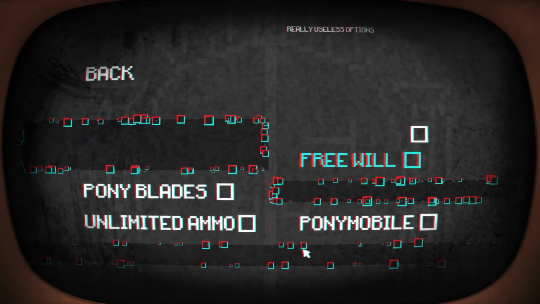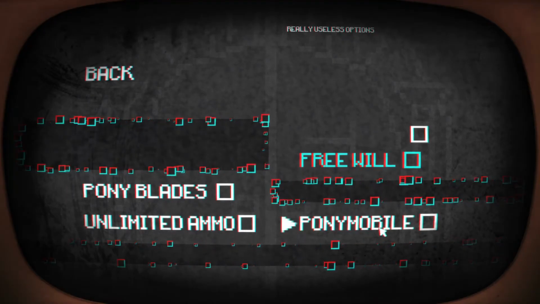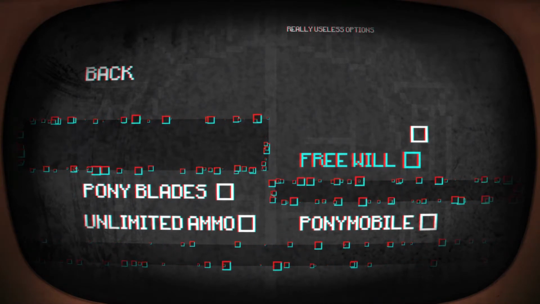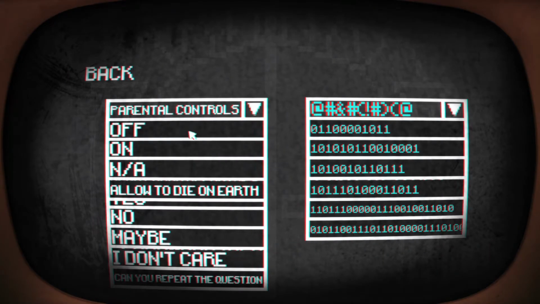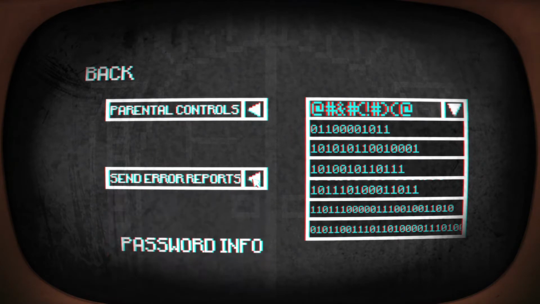Advanced gameplay. Old prototype options. Free will. I would like free will. Pony blades. Unlimited ammo. Pony mobile. Oh, I want a pony mobile. I don't know if there's anything I can do there. Security settings. Parental controls. Off, on. Not applicable. I can't select which ones. Send error reports. Yes, I don't care. Can you repeat the question?